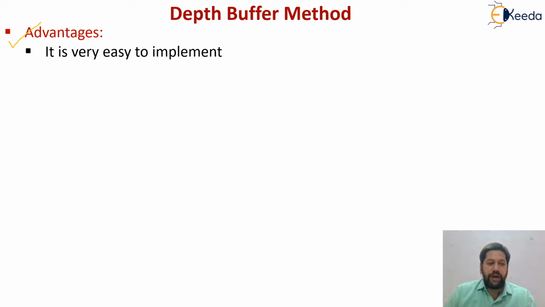Yes, this is my first advantage. The first advantage of the depth buffer method is that it is very easy to implement. Implementation is very easy. Maintain two buffers, just compare the z value and then appropriately update the refresh buffer. It is very easy to implement. This is my first point.